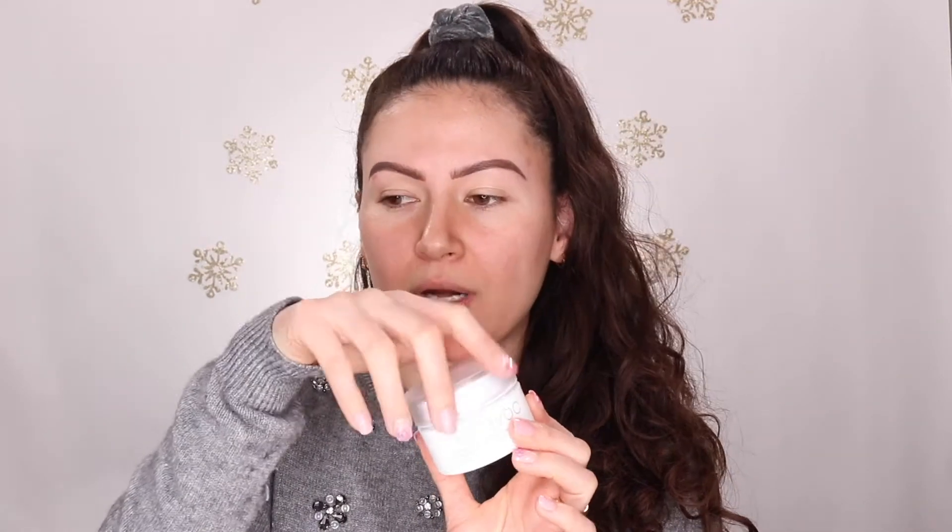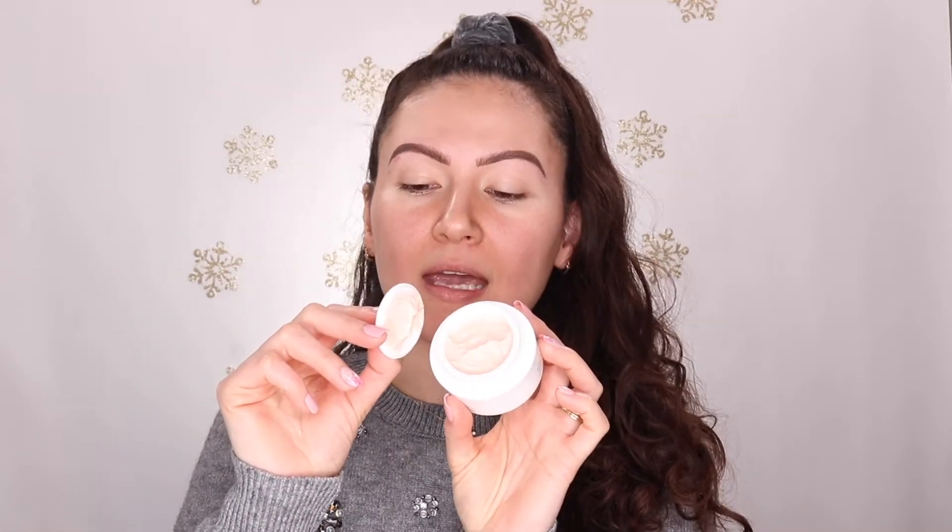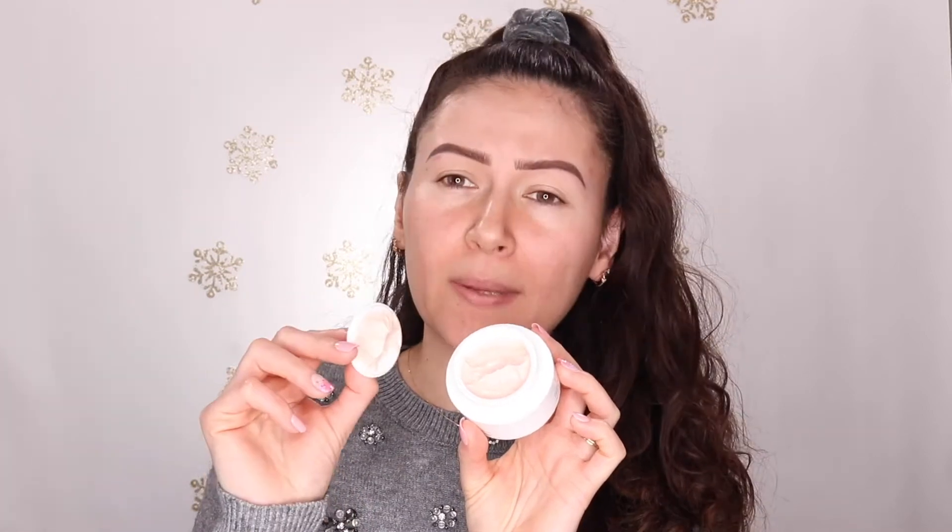Next item we have is the Pure Bomb All Day Glow Multi-Corrective Face Cream, right here. This face cream has hyaluronic acid and antioxidants — it will help with wrinkles and fine lines, and it's also going to give you more radiance and a more even-toned skin. So this is amazing. We're gonna open this — again the packaging is so beautiful, all white. I love it. And this is how it looks inside — it's a little bit of a peach color, which I love.